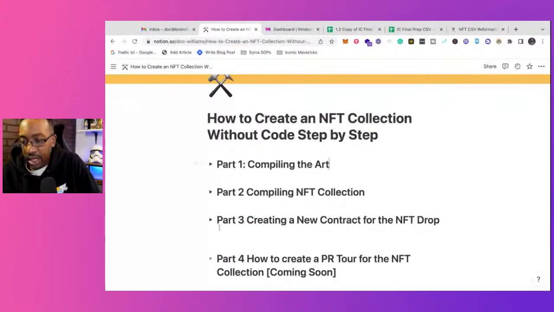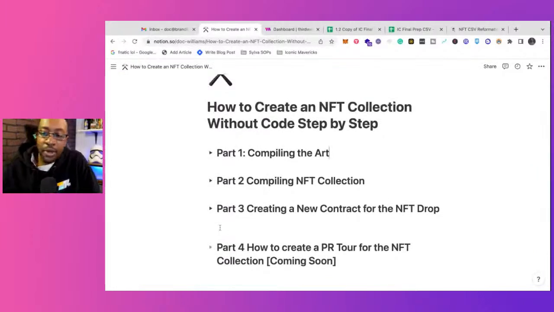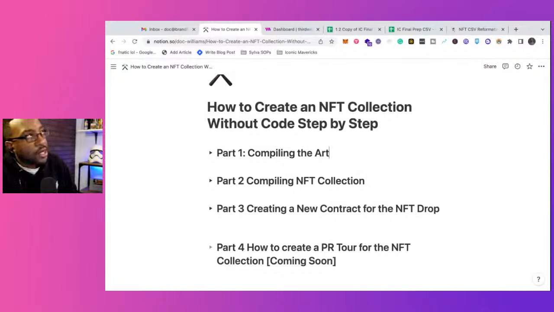Yeah. So we did 3 sections, how to create a PR tour for the NFT collection. We'll talk about that next time, but I think the biggest thing is you've got to have a strategic plan of working with other established projects, talking to ones, not just running ads. It's just not going to be it. You need credibility. You need people that are either on the same board that can promote you, or ones that really are in the space and they know that it's not a sham.